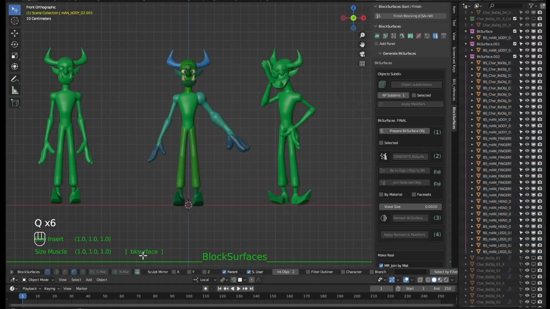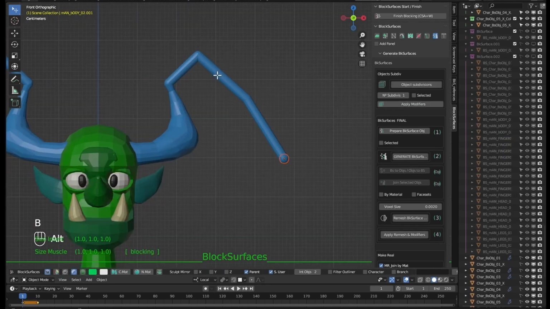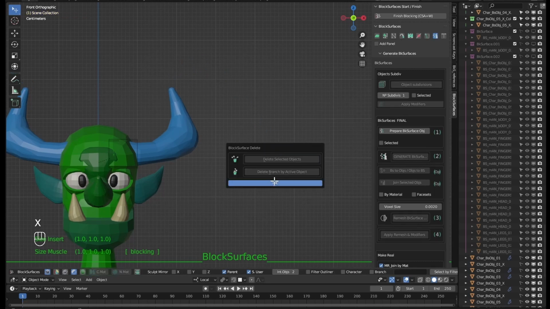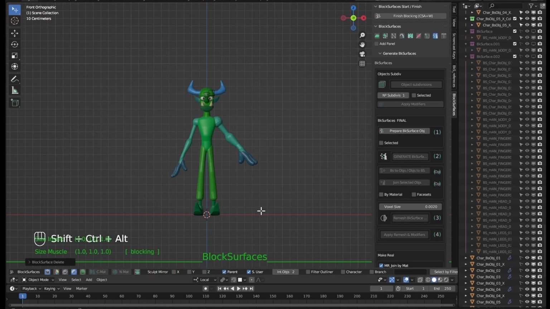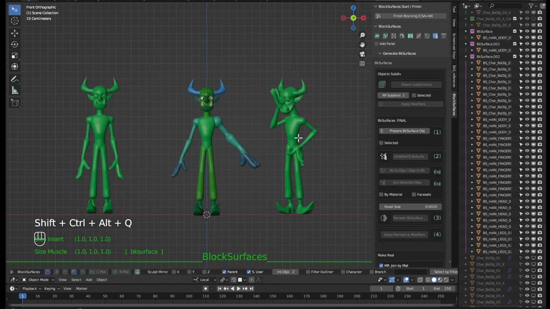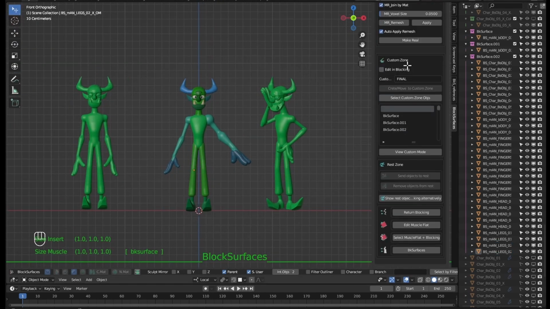The meshes generated in block surface mode are meshes with remesh. Then, we have blocking mode, where the branches are, and readapt them as we want. We're going to delete these objects to leave it as it was. Then we have the blocking mode to work with the branches, and surfaces mode to save the final meshes. I will leave here a video of the manual in which all this is explained more about the modes, do not miss it. Now, let's look at how to combine the two.